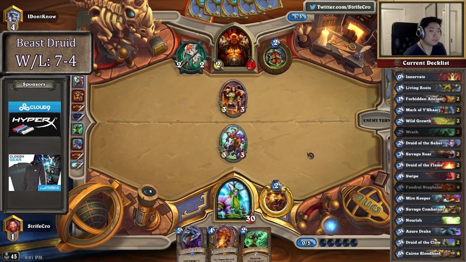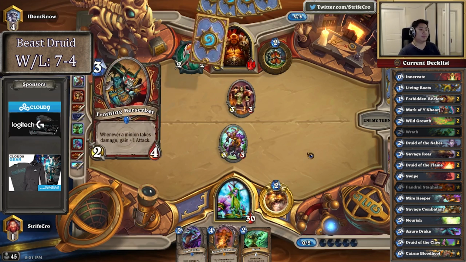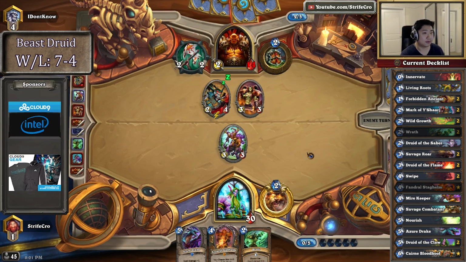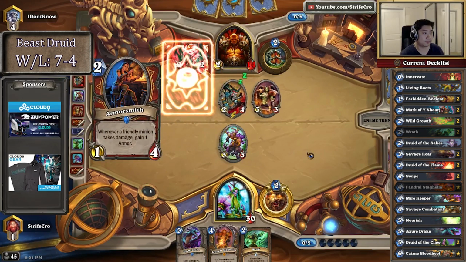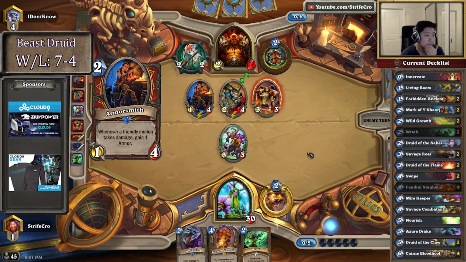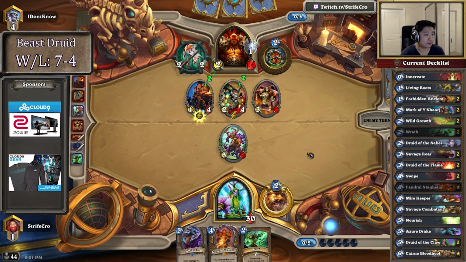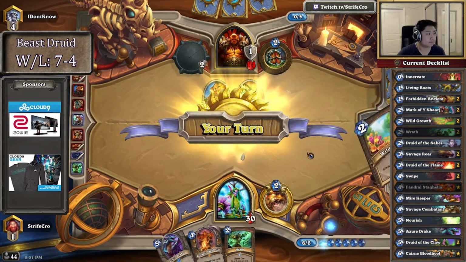He's a tempo warrior, so much less armor gain than control. Main thing is Frothing kills him very quickly. Okay, but I can deal with Frothing. Armor made to fit. As long as it doesn't get a good Battle Rage off, and I can deal with the Frothings these turns, it seems hard for him to win.